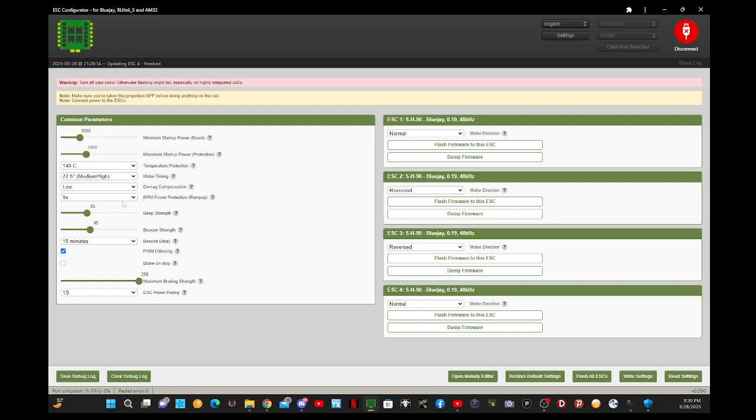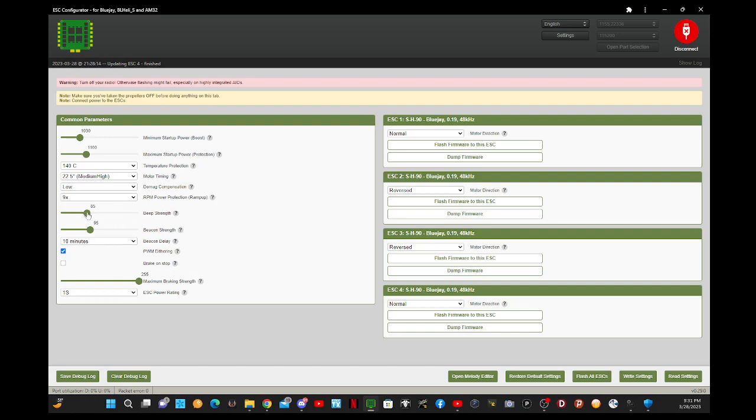Now, I know you're going to think, oh, well, in that case, I just want to turn it as far down as I can, like way down here. You're not going to get that much of a gain. I mean, some people do, but it's not worth the risk. It's just not. I would leave it at 9 or 10.